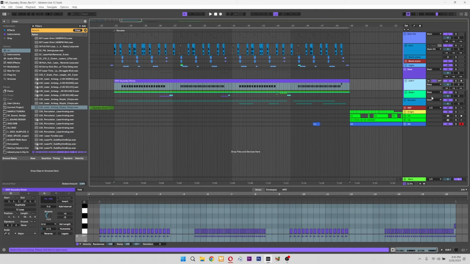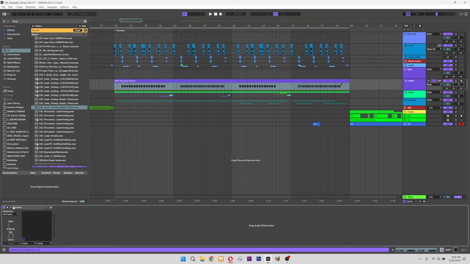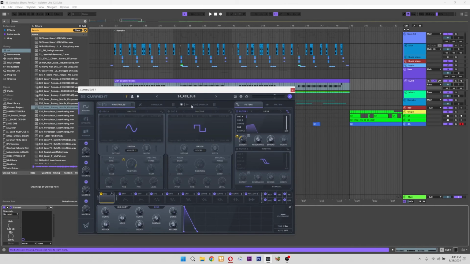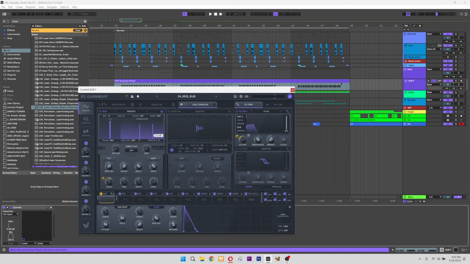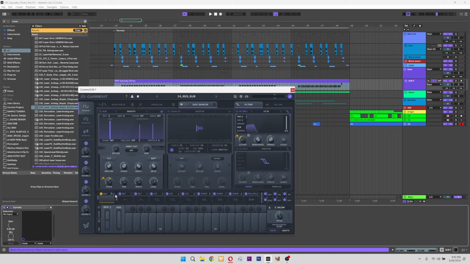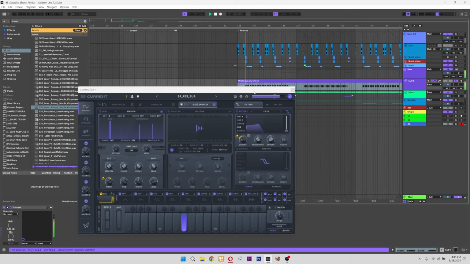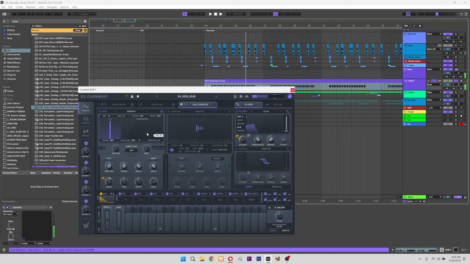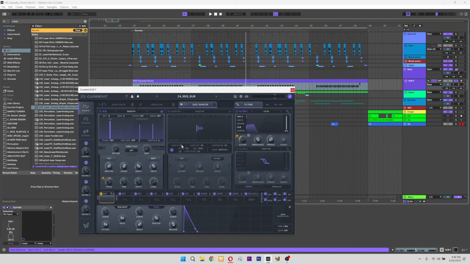This sub, you guys probably don't care that much. It's literally just a sub. But what I've done is I've taken just this and boosted the harmonics on it. And then I added a little pitch just to give it a little bit more of a punch. Nothing special, but this is it. You can copy this exactly. No other effects or anything, just some harmonic sub.